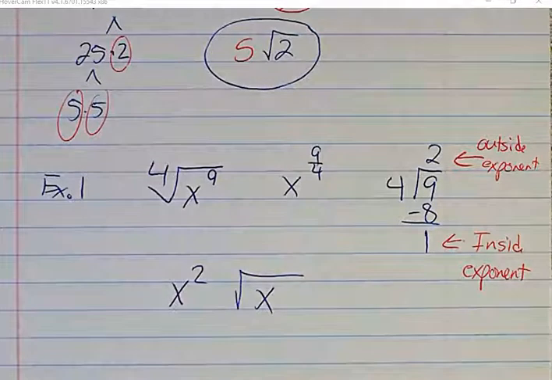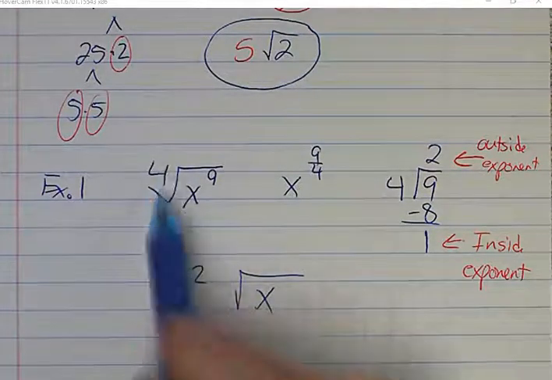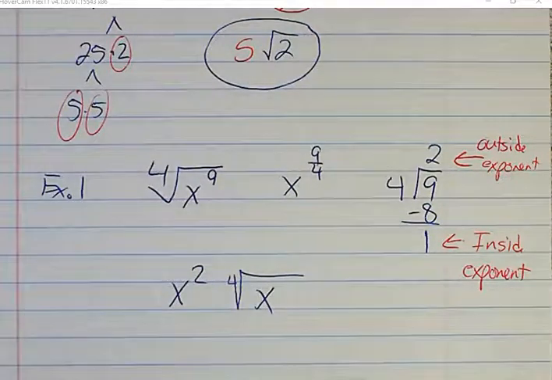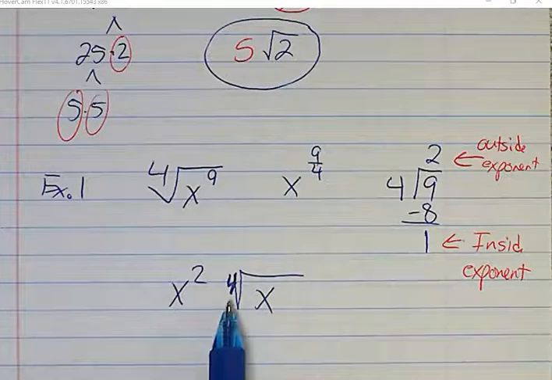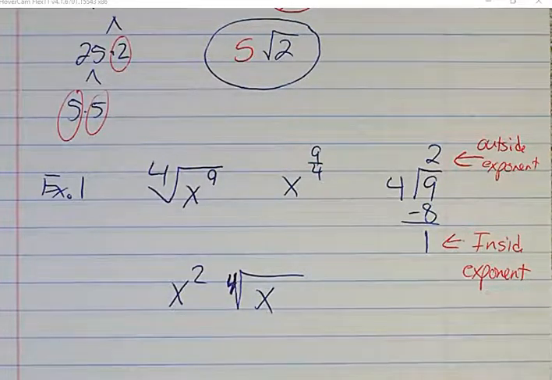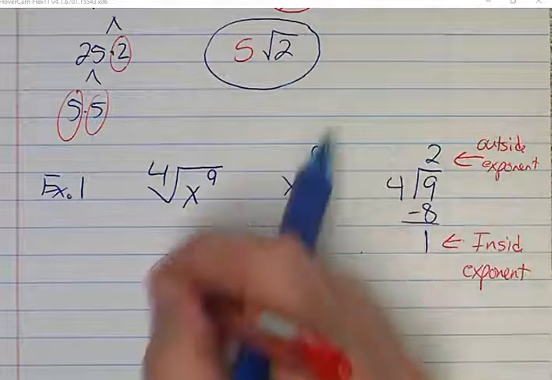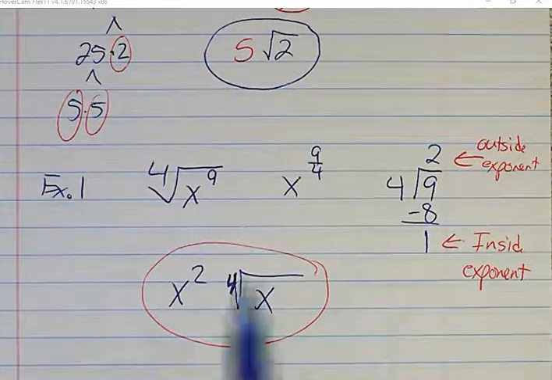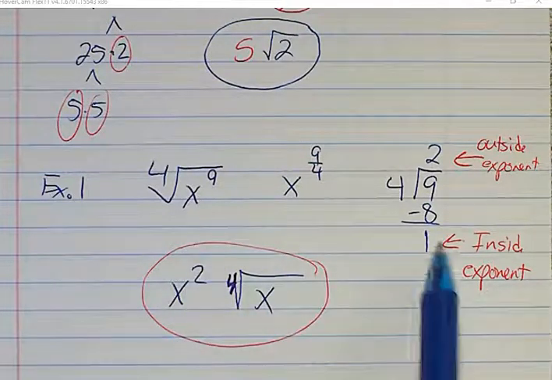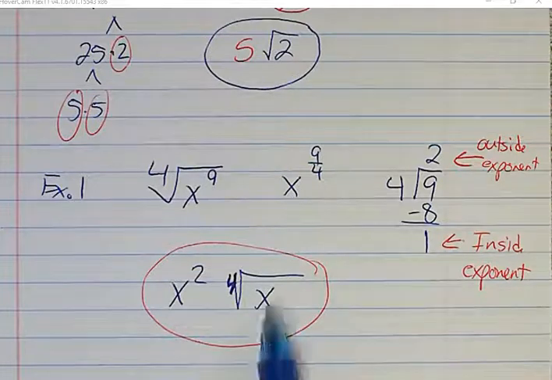Now, the only thing you have to remember is, because it was a 4th root, you do have to put a 4 right here. Usually if I'm going to make a mistake on these homework problems, I tend to forget that index that's here. I just forget sometimes. So that's your answer. That's all you're looking for. Your remainder is what you have left over. Since we started with 9 x's on the inside, you're going to be left with 1 x on the inside once you've paired them up.